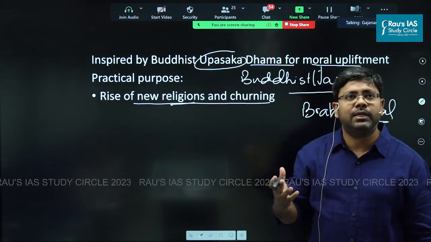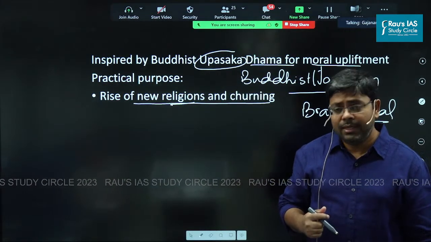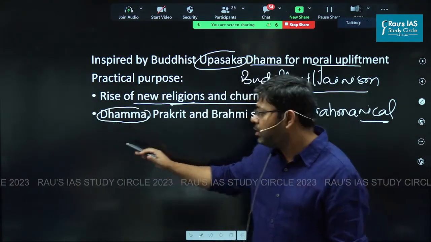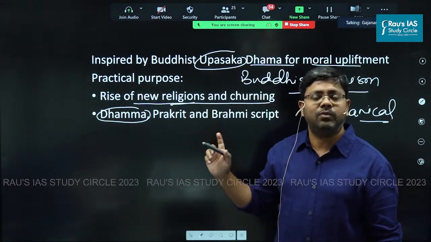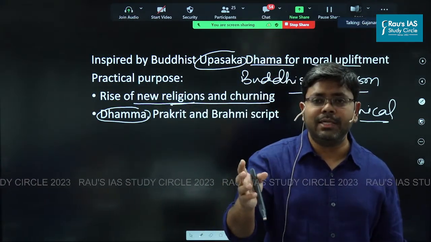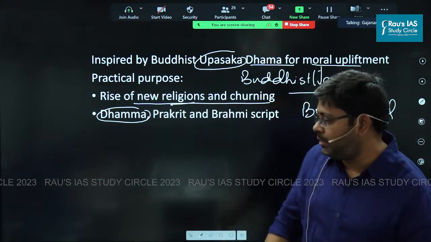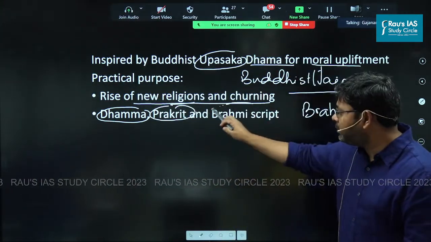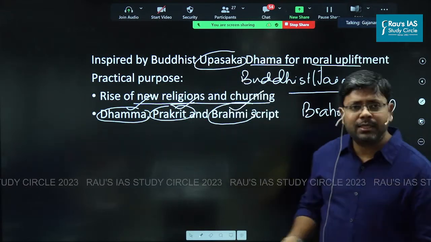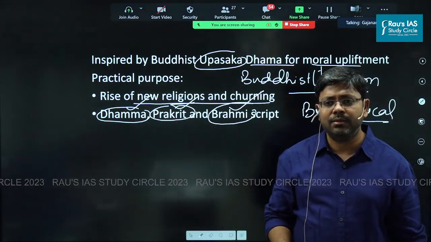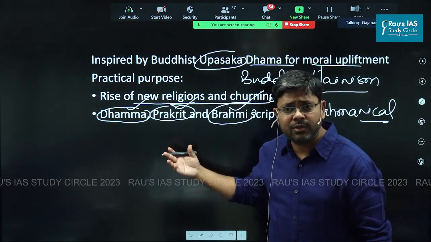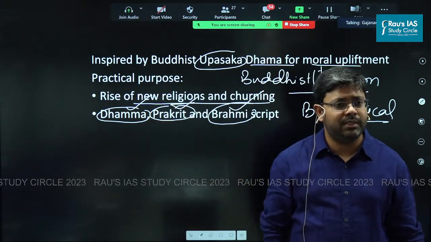A coherent society is always far more productive. Then, don't you think that Ashoka talked about a social code for everyone across India? Prakrit was the main language used for Ashokan edicts and Dhamma. Ashokan edicts are in many languages and in many scripts, but the main language is Prakrit and the main script is Brahmi. One social code, one main language, one main script. Will it not help in administrative convenience? Across India, don't you think that it would bring uniformity? One language, one script, one social code of conduct, administrative convenience, no?